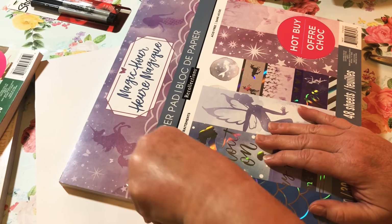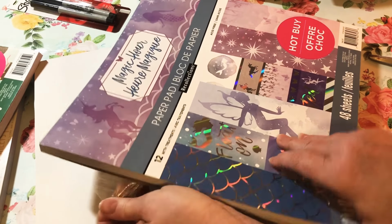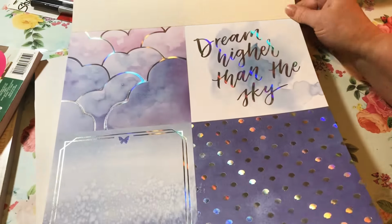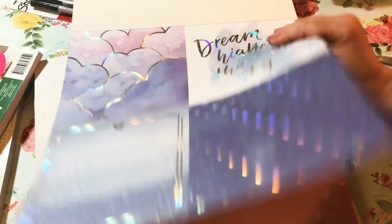I'm not going to cut this one. I am going to get this plastic off. There we go. The sticker. I always just stick mine behind. Okay, let's take a quick look at this one, y'all. Too pretty. Dream higher than the sky. Isn't that gorgeous? I love the colors.